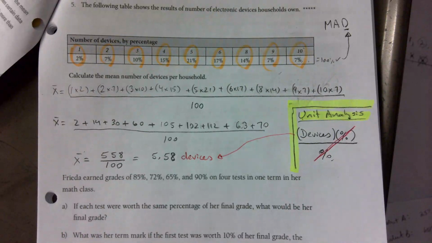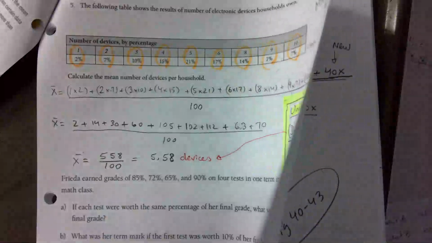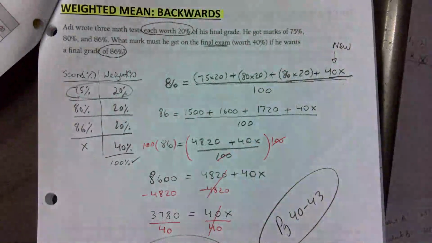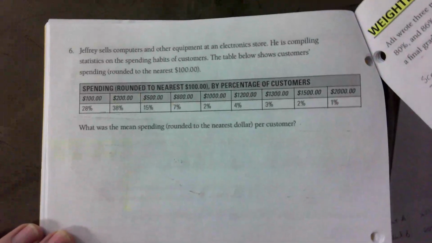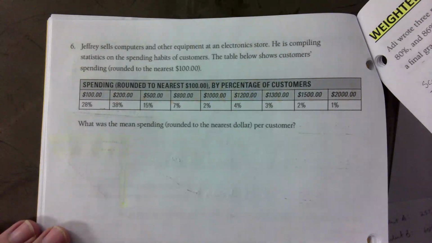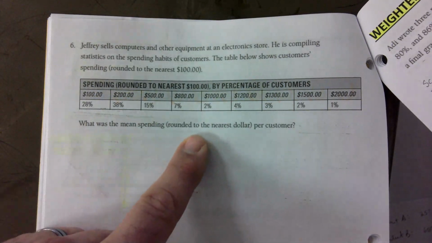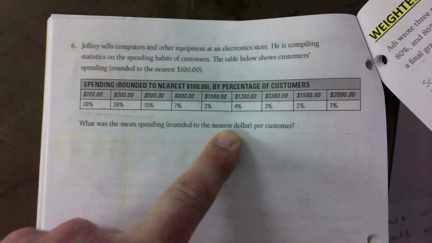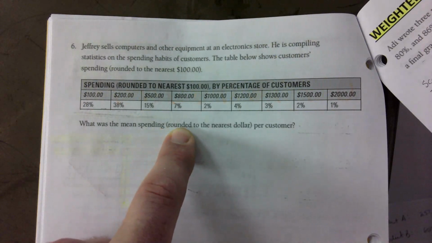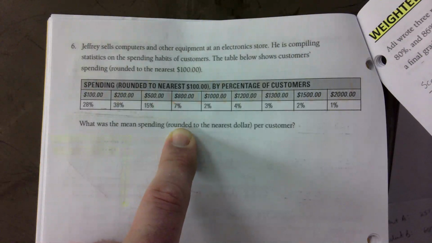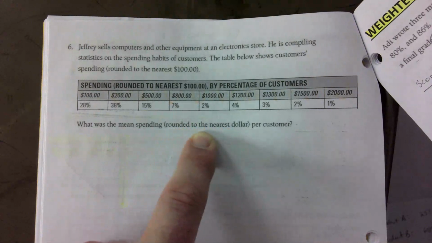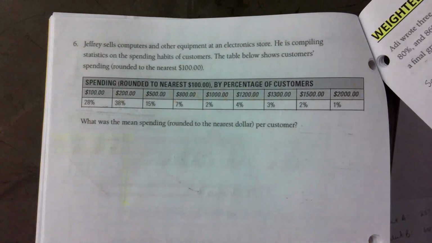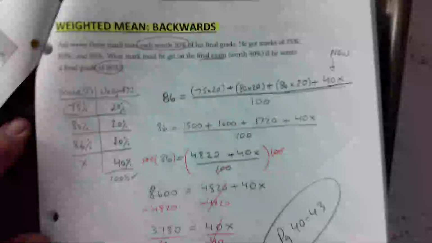I wanted you to try one more. If you go to 41, I'm going to ask you to do that in a bit. This one right here, with the unit analysis and everything. Please disregard the rounded to the nearest dollar, the mean spending. The province will always ask you to round to 2 decimals, so don't worry about that part. Before you do 41, though, I want to do another backwards example with you. One more, so you can't say I didn't have enough examples.